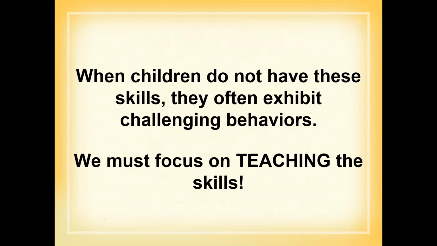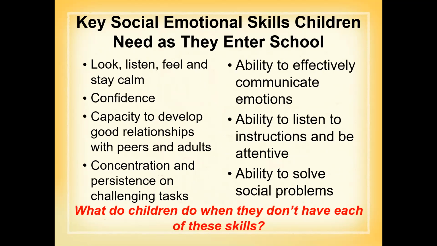When children don't have those skills, they often exhibit what we call challenging behaviors, and we have to focus on teaching the skill. So think about that. If I have a child who can't look, listen, feel, and stay calm, I have to teach not just the skill, but I have to teach the experience of it. And so, for example, Angelica, I bet you do this a lot in that younger age group with whom you're working, infant and toddler room, right? And there are times when they don't feel very comfortable in their own skin at that age. So you're in there trying to help them feel safe, feel calm, feel connected, so that they can regulate in the class, right?